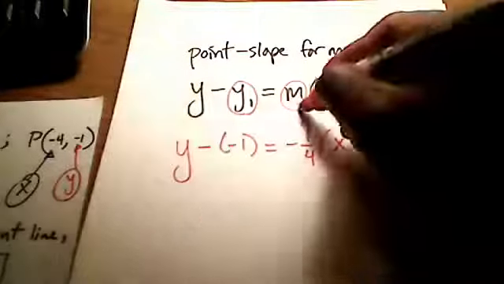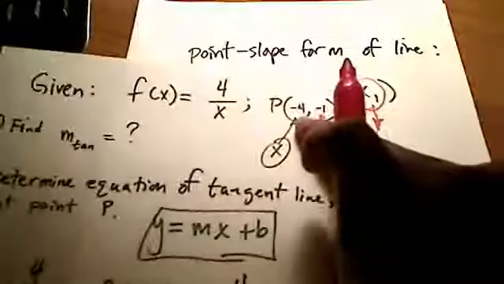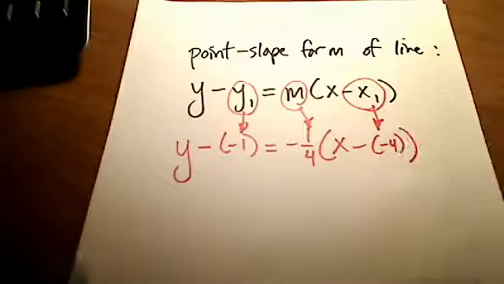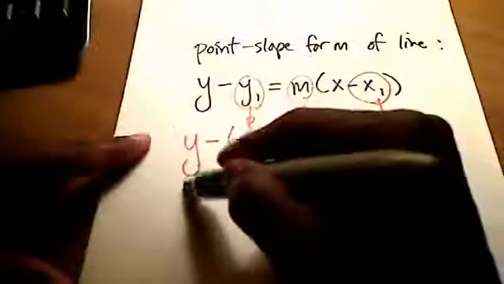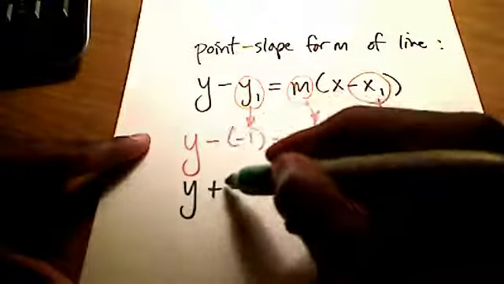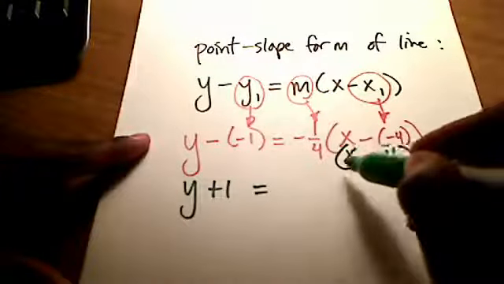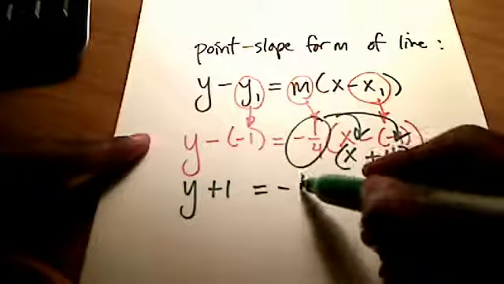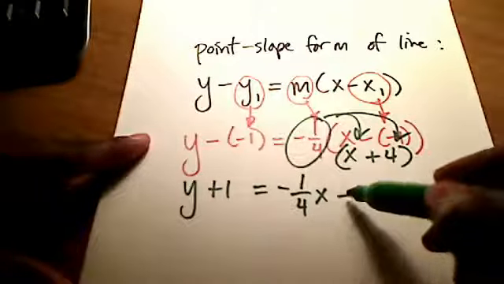And I've got x minus, and I'm going to replace, in place of x sub 1, the x part of my coordinate, which is negative 4. Okay, so I've got a negative 4 going on in there. All right, so to clean all this up, and I'm almost done, the last thing is I just want to get y all by itself and everybody else on the other side. So let's see here. I really have y minus a negative 1, which is plus 1, is equal to, this is really x plus 4 inside this parentheses here, and I'm going to distribute this negative 1/4 to both of these guys. I know I'm moving kind of fast here. Let's see, and negative 1/4 times a positive 4 is simply just a negative 1.